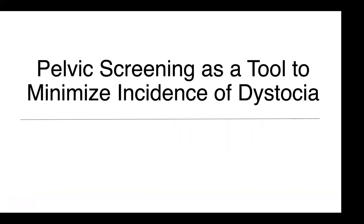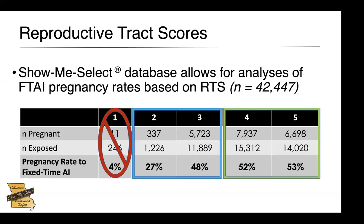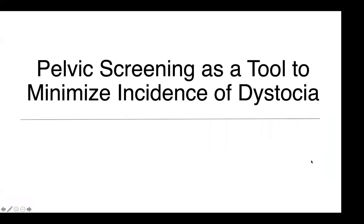So in terms of management decisions, the most common management decision would be to cull only tract score 1 heifers, although some producers do elect to cull some tract score 2 heifers as well. Those might be the more marginal type of heifers to invest in, for example. So depending on the level of stringency that folks want to have, or maybe the market that they might have for later conceiving heifers or something like that, potentially would also cull some 2s. That's just an individual decision. And then tract score 3, 4, and 5 heifers, of course, have very good performance.